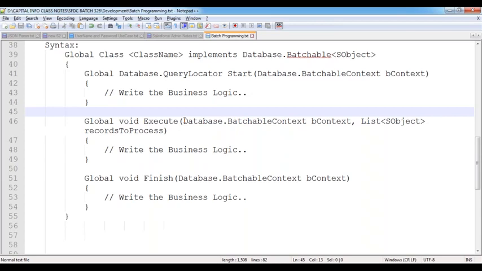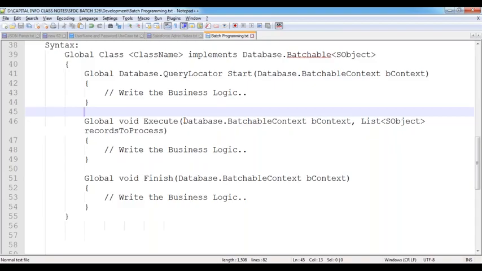No. The next one is the practical part. Okay, tomorrow we see the practical part of this batch program. So tomorrow we are going to be discussing two use cases. One is how to implement batch programming, we'll see practically. And between the batches, how can we maintain the partial processing mechanism? Okay, that means how to pass the failed records from one batch to another batch.